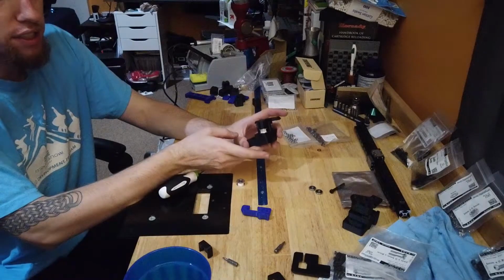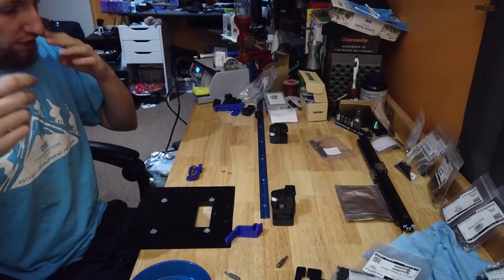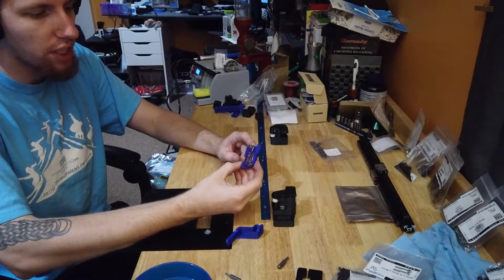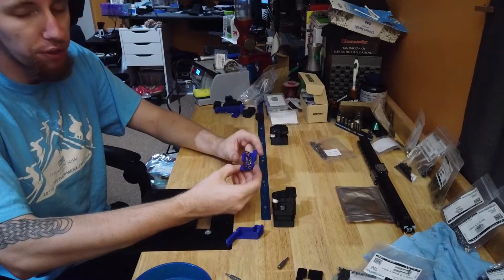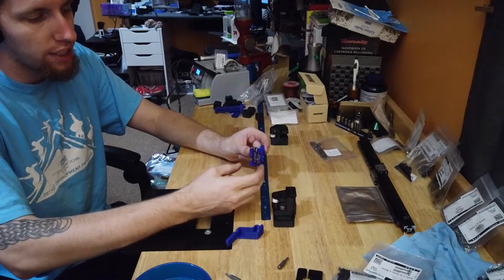I'll do the right side. We'll get them mounted up. Two final things to do before we can put these on is we need to finish off the end stop bracket. I'm using the Hall Effect end stop on my build this time. You can use the micro switches, either one's fine. I wanted to go with the Hall Effect.